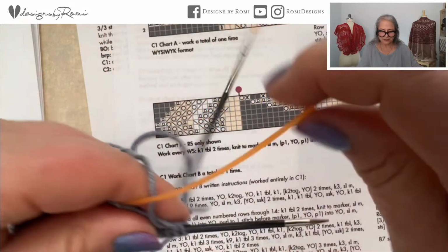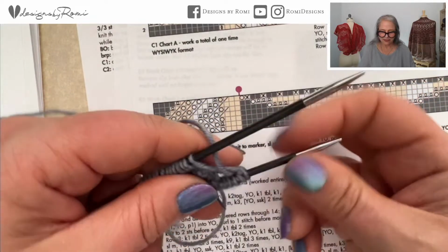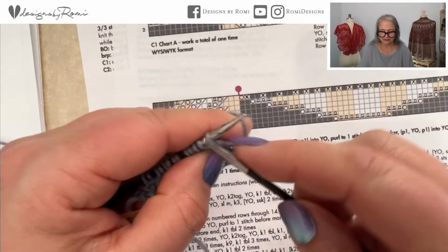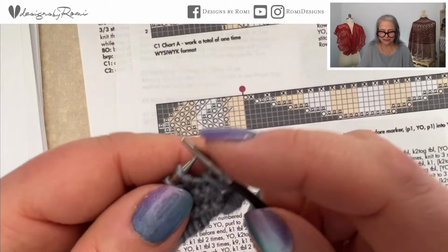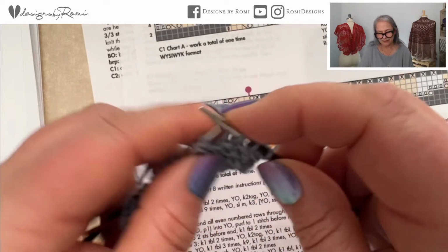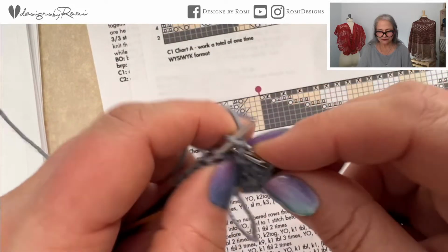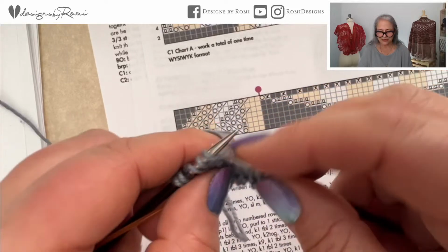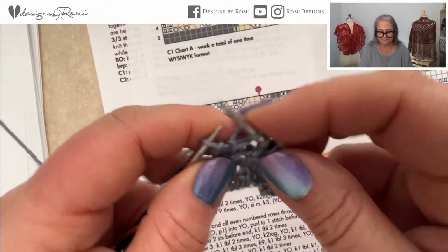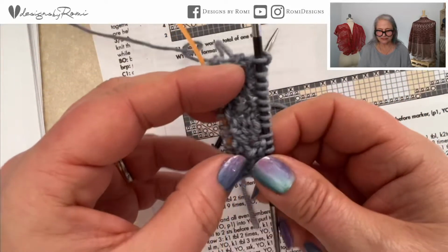Now I'm going to turn and push my needle back in up at the top here and pull this bottom one out. And just continue. I like to give that a little bit of a tug because it's going around the corner and I don't want to have it too stretched out there. I'm going to go all the way to the end and knit those 2 last stitches through the back loop. Okay, so that is what the beginning looks like.